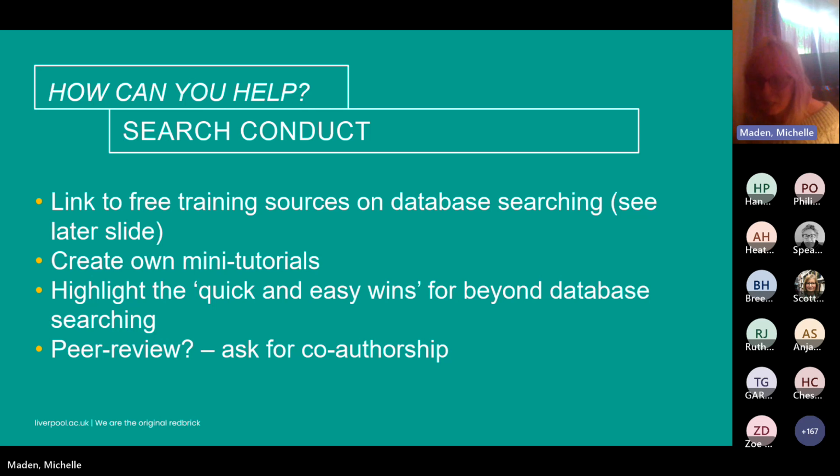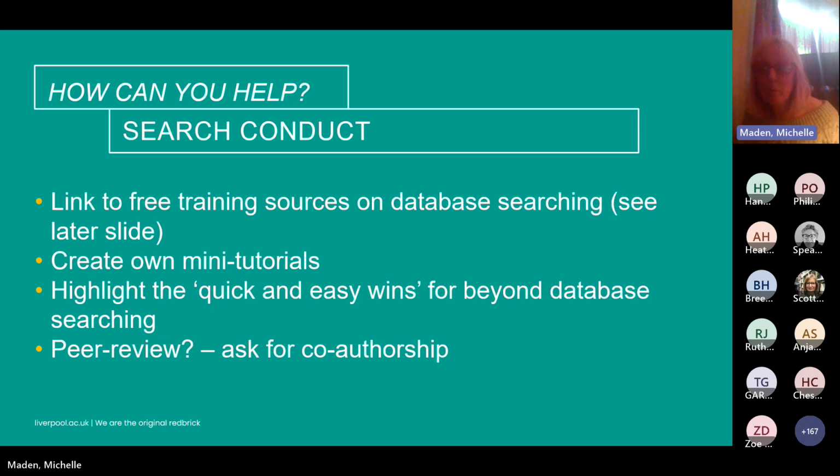And what they're struggling with is actually how to do it in the database. They understand the concepts of breaking the search down into PICO elements and ANDs and ORs, but once they get to the database, they don't know where to start, and they don't know where to look and how to locate subject headings, etc. So it's more about how you actually do it once you get into the database.